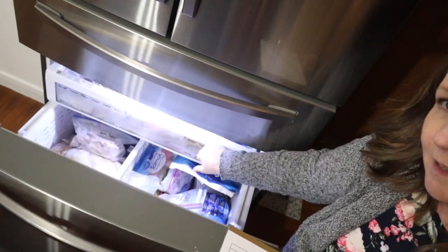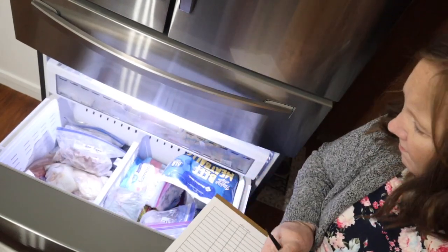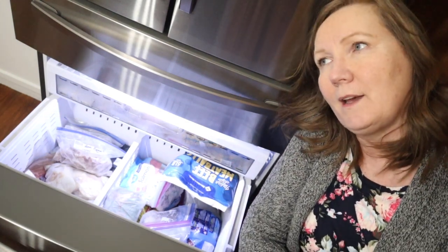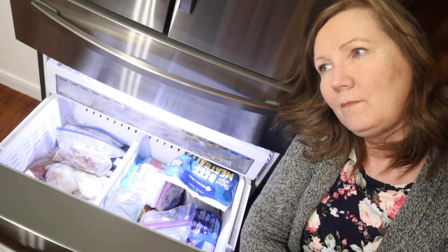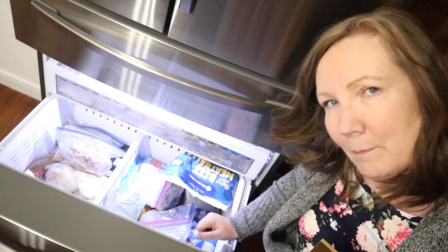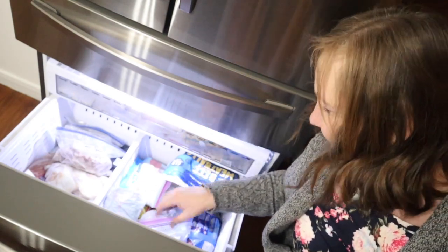I never even thought about testing my yeast until I watched Becky from Homestead. I never thought about that, duh. Well, I guess I kind of do test my yeast because I always let it proof for a little bit in a bowl and let it work for about 5 minutes. So I guess I kind of do. I lied to Becky, don't tell her. I have tested my yeast before. I never put that together. Okay.